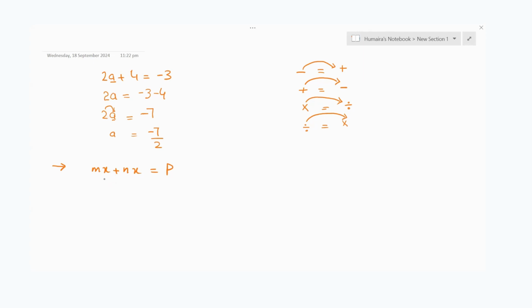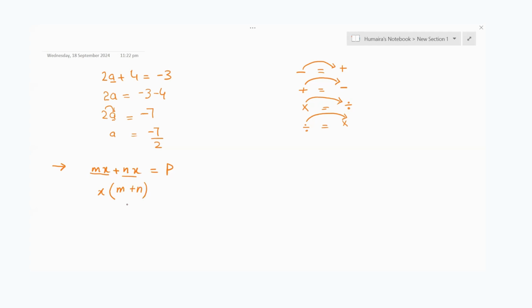So you can see, first of all, on this side, this term and this term both have the x variable, right? Yes. That means we can take the x variable common because it is repeated. And when we take the x variable as common, then from this term we are just left with m, and from the second term we are just left with n.